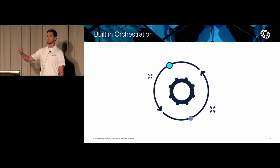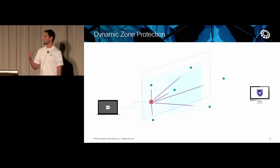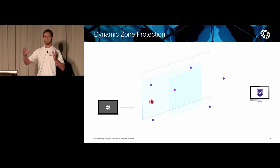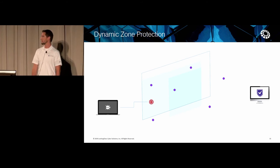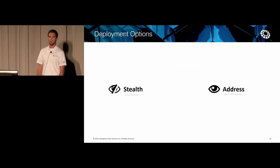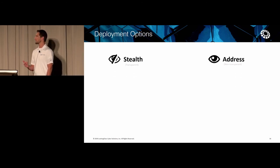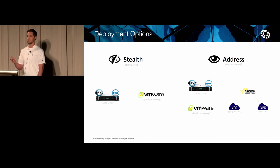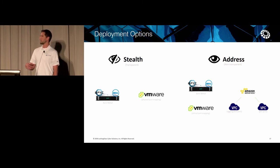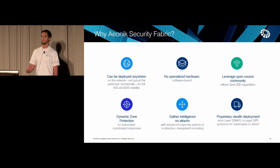Sessions that are alerted to the SIEM and then orchestrated down — the session is already closed and you're never going to catch patient zero there. Being built on top of a fabric architecture, we're able to take one detection and spread the mitigation everywhere else throughout your deployment. You can handle asymmetric routing and so forth. Our deployment options right now are either stealth mode or address mode — stealth mode has no layer two or layer three address and sits in line as a bump in the wire, while address mode is required in some deployments like the cloud. We can deploy on commodity x86 hardware as well as VMware, and we'll shortly be able to deploy in AWS as a VPC as well.